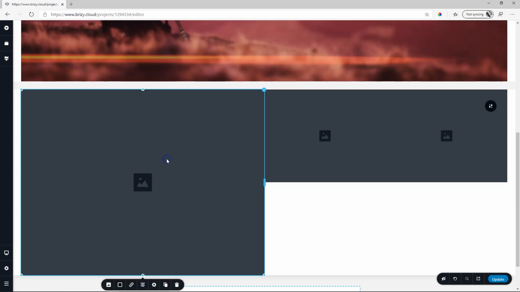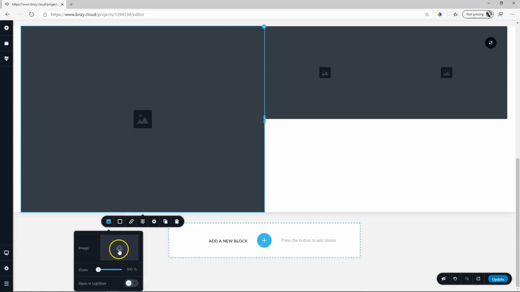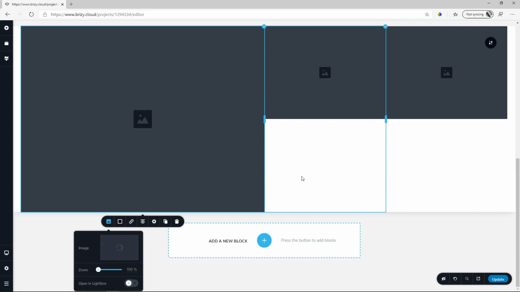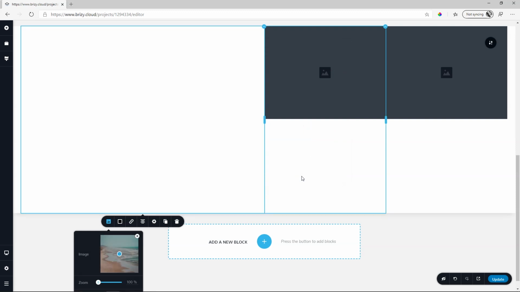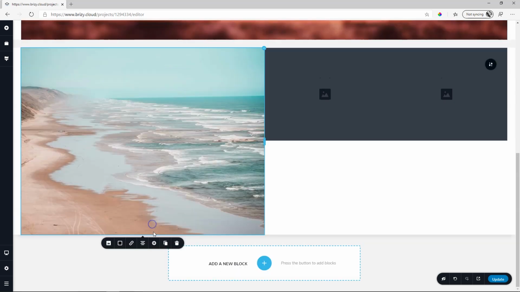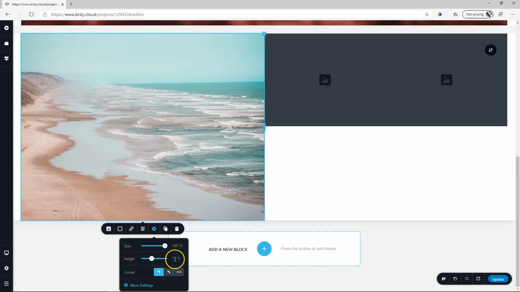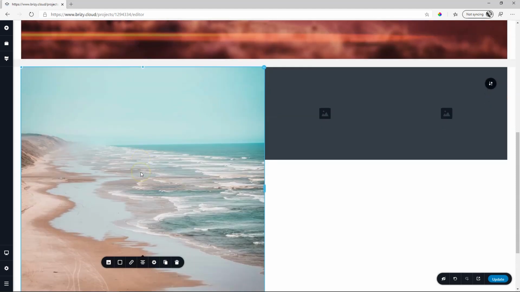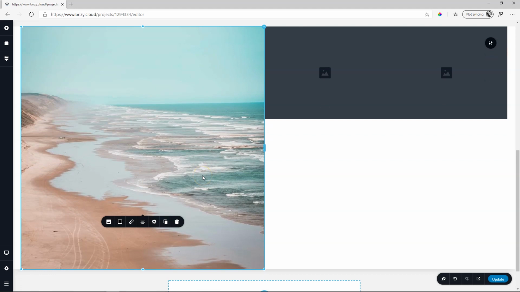Bring in an image by clicking on the image. Go here, click on upload, and I'll begin with my first image. The moment I bring in an image, I go to the settings of that image first. Over here, and you will see height. I like to have my images at 100% height, so I'm going to type in 100% just to make sure it's the way I want it to be. This image is a 1-to-1, so I want it exactly this way. I want it to have this approach to a square because I know it's 50%, but you can play around a little bit if you want. That one is up to you.